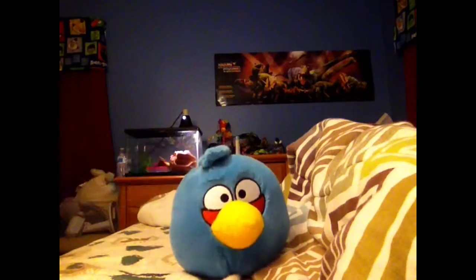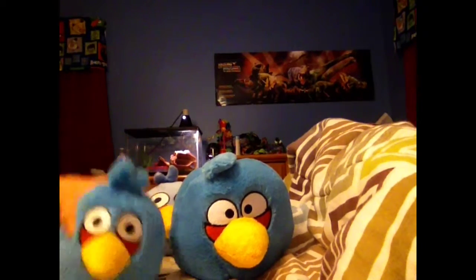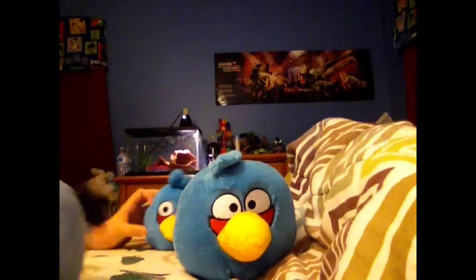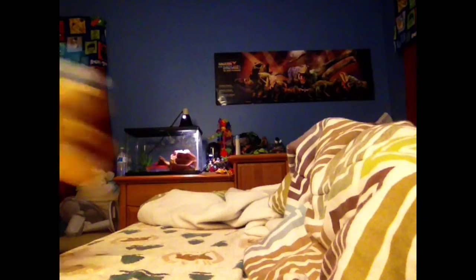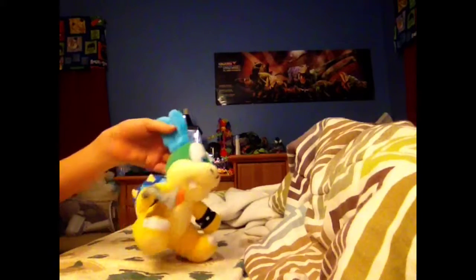So I got the Blues, which are the Blue Angry Birds. I got this one from Dave and Buster's, this one from a claw machine, and the other one I bought at iParty. This is Jim, James, Jay, and this is Zach. You can stack them up like this — only this one can make a sound, not the other ones. Then we got Larry Koopa — he's one of the Koopalings. He's got a staff to attack, you can make him walk like Bowser Jr. does. Also, he's got an adjustable mohawk. I like Larry — he's one of my favorite Koopalings.